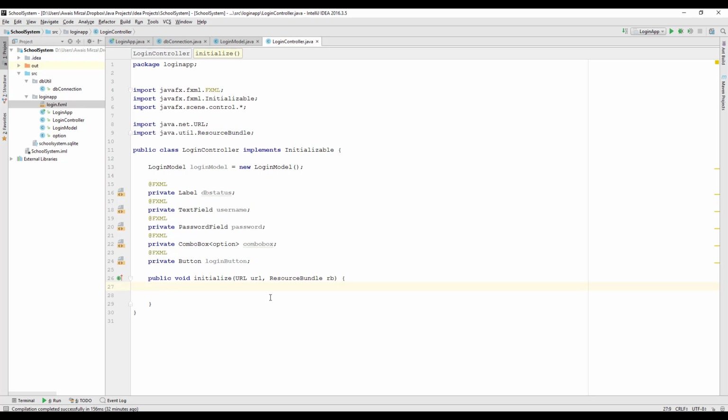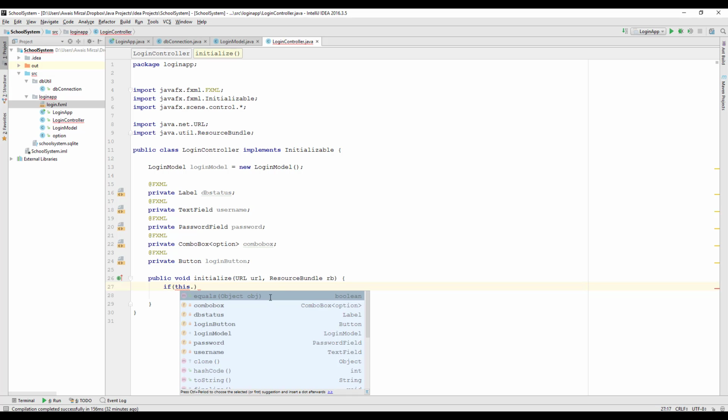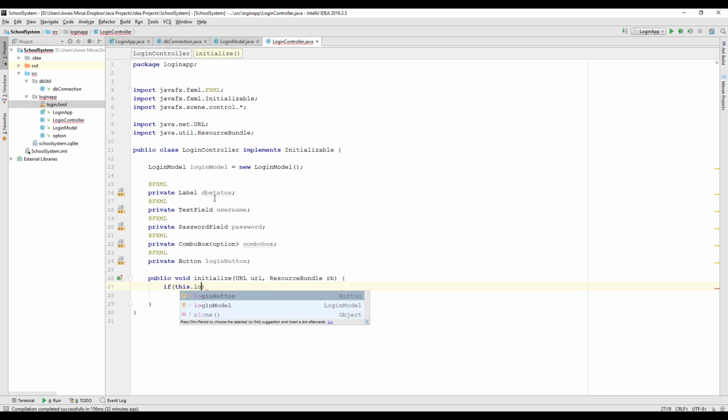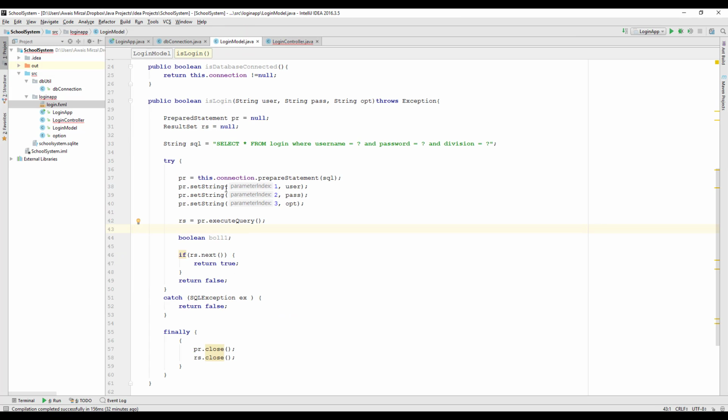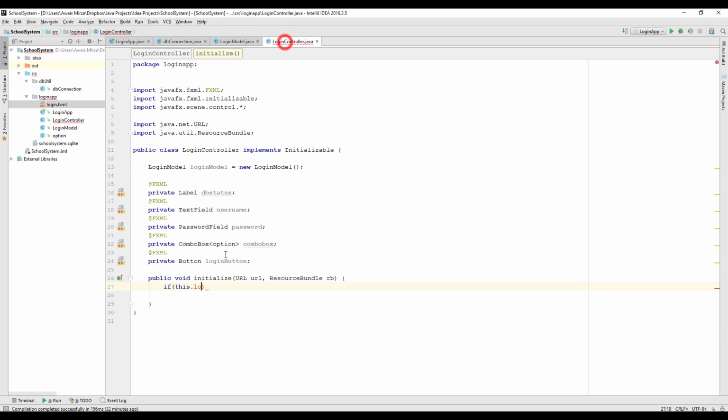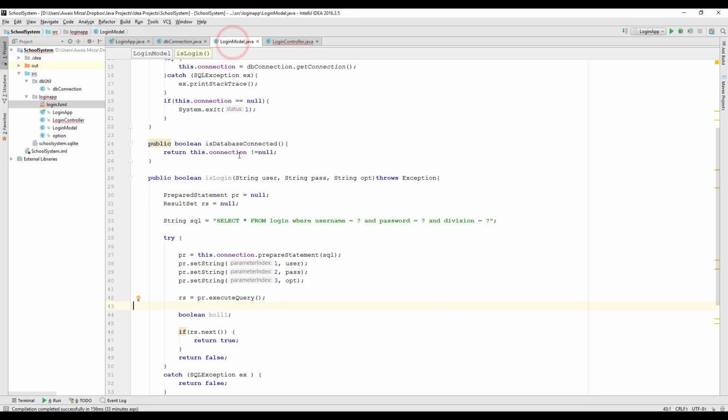let's check if it's connected to database or not. So if this dot login model, which is this object, which is taking control of our database connection. And we just say login model, and we can say is database connected. That's the method we need to call from our login.